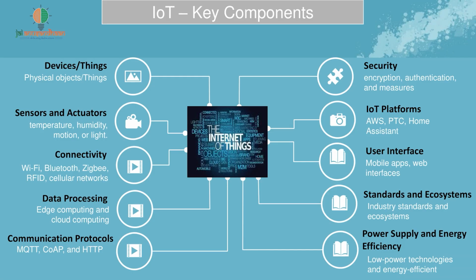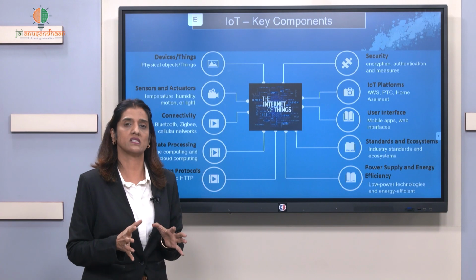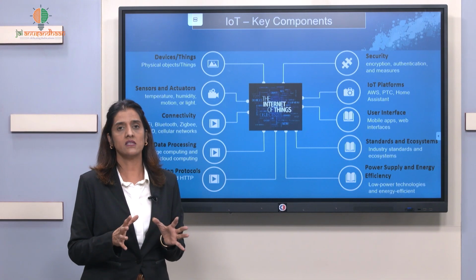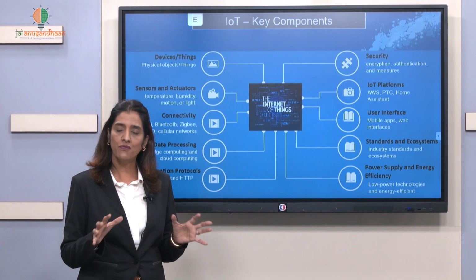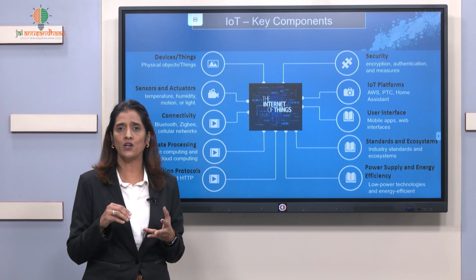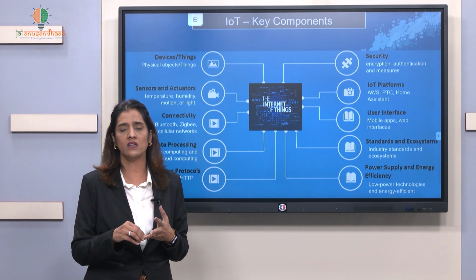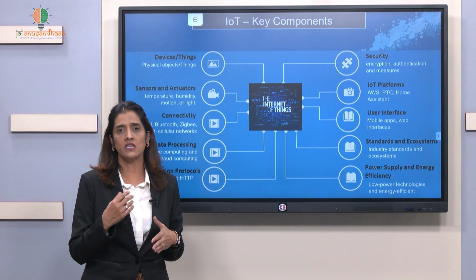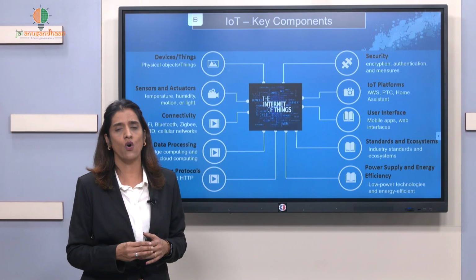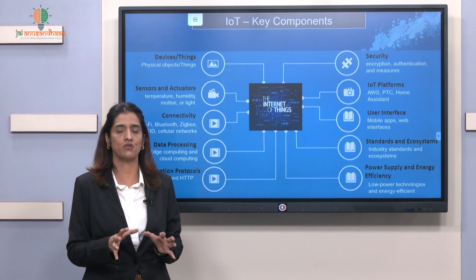So as you can see, these are the key components of the IoT. IoT itself starts from the thing. As I already have explained, things or objects mean any physical object around us, whether it is a place, any kind of hardware, any kind of machine in the plant, or energy resource, or anything which is around us.